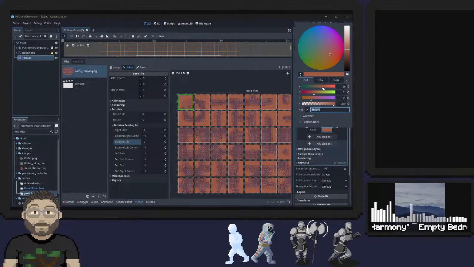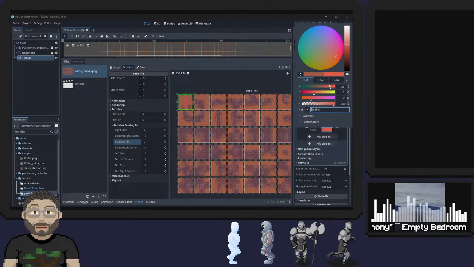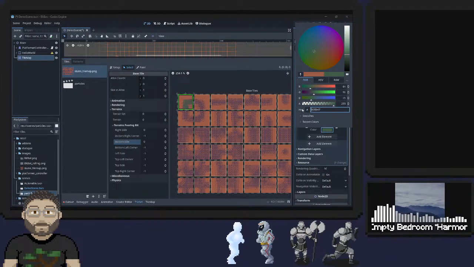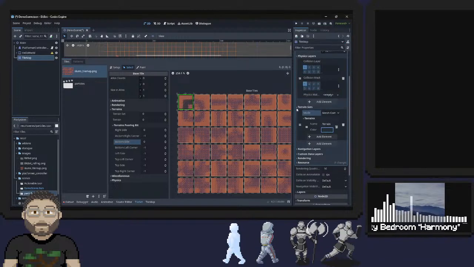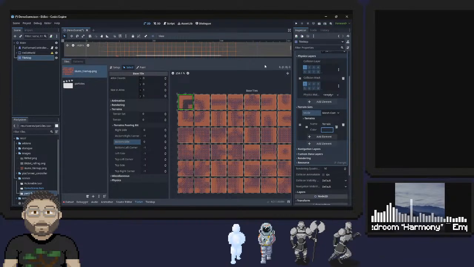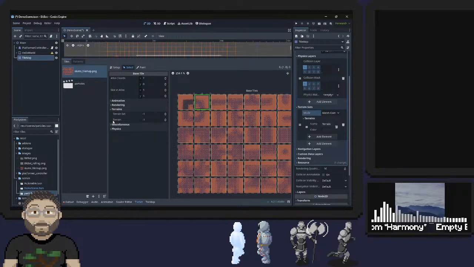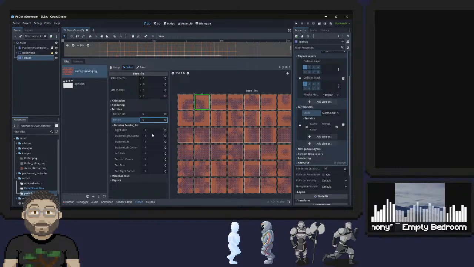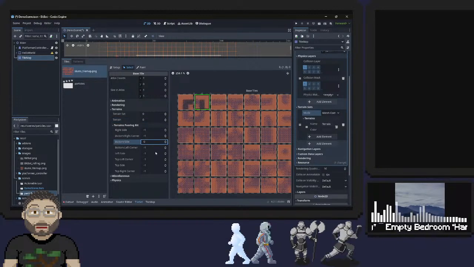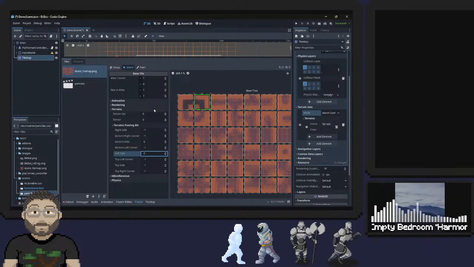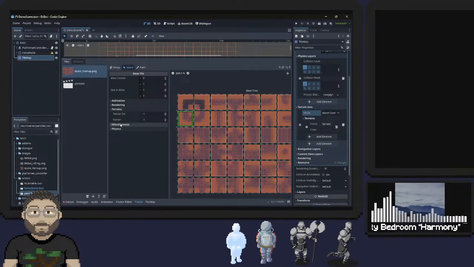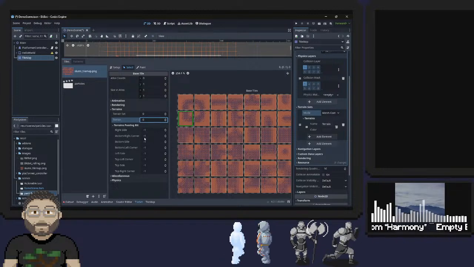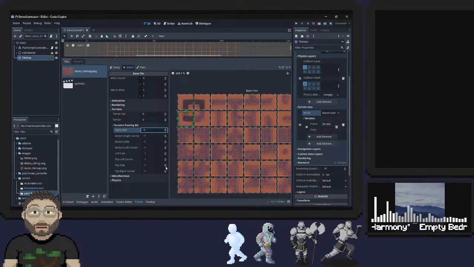Let me try changing this color to see if, yeah, so I can actually see that dang thing. Do I make it darker? Let's make it that. Okay. So now we just do that for all of these things. Sure. So it would be bottom side, left side. Right side, top side.